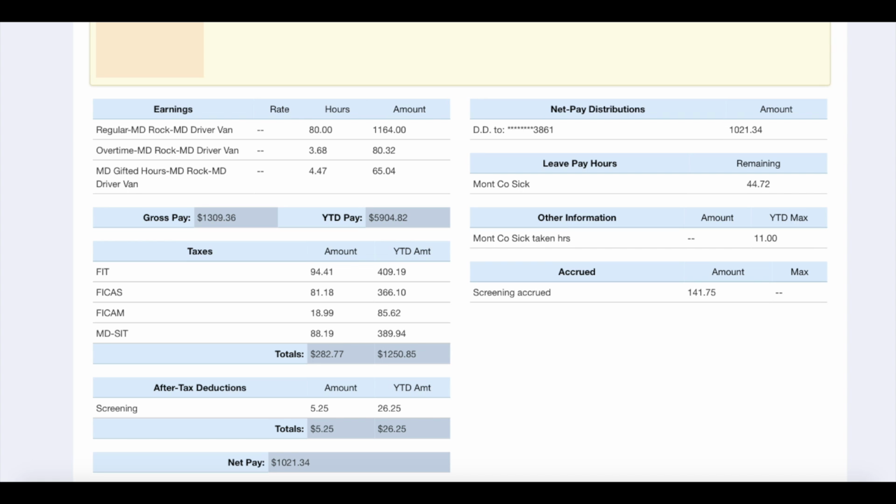It may be more or less, but as far as my area and my company, $160 a day is pretty much at the higher end of the pay for this job. So Amazon delivery, it's not the best, it's not the worst. It's somewhere in the middle of the road, but it's all right.